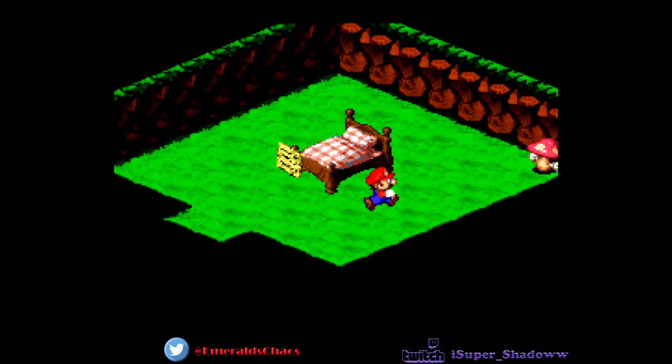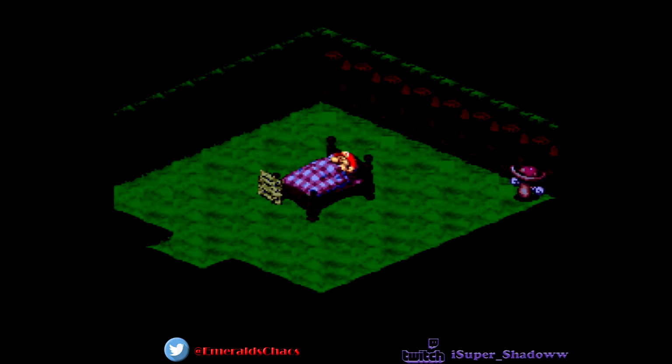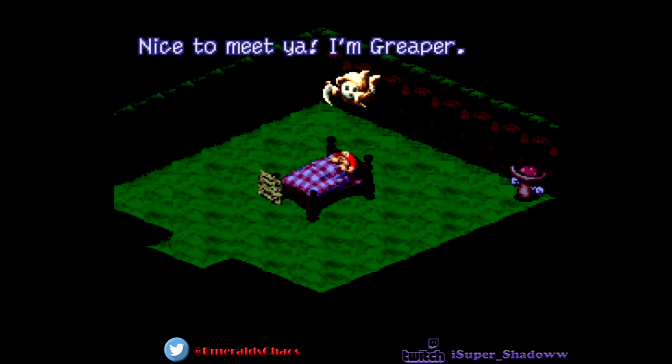Now it's this room. If we take a nap in this bed. But yeah, so apparently it seems like Bowser knows some people here, because they all ran away, and that's why we found Bowser alone.